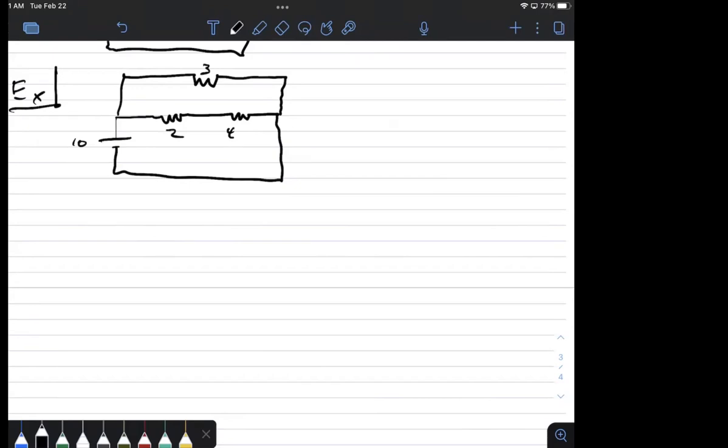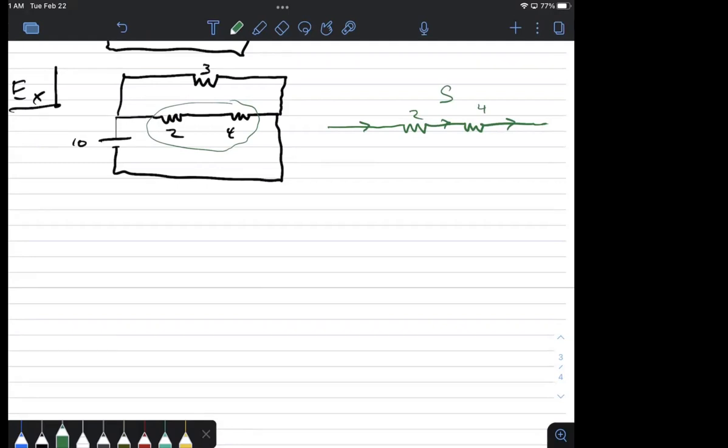We can see quite clearly that 2 and 4, they're connected in series, right? So if we forget about everything and we only zoom in to this part right here, and I redraw it over here, and forget about everything else, then obviously when the current comes in, it hits the first guy and then it has to hit the second guy. So for these two resistors, that's series.